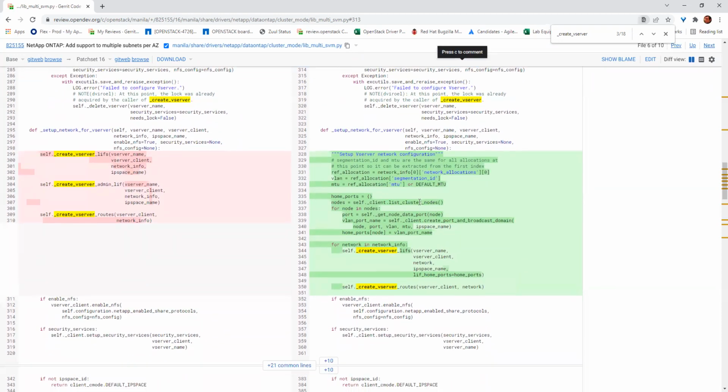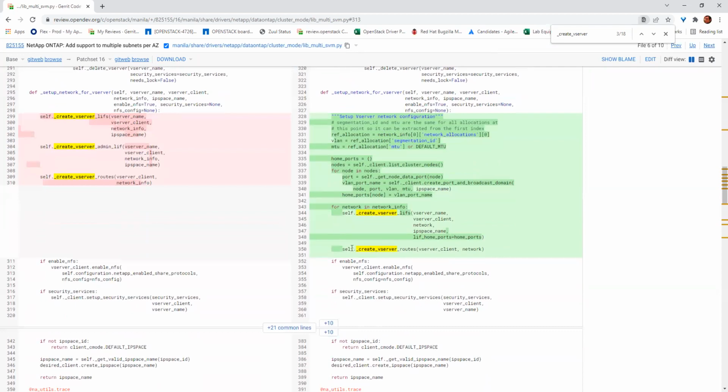What's different here is that it's going to iterate over this list of network info instead of just creating based on the allocation. So now what we have here is a for loop. We go through all the network information, and for each one we start creating the vServer LIFs, the vServer interfaces.